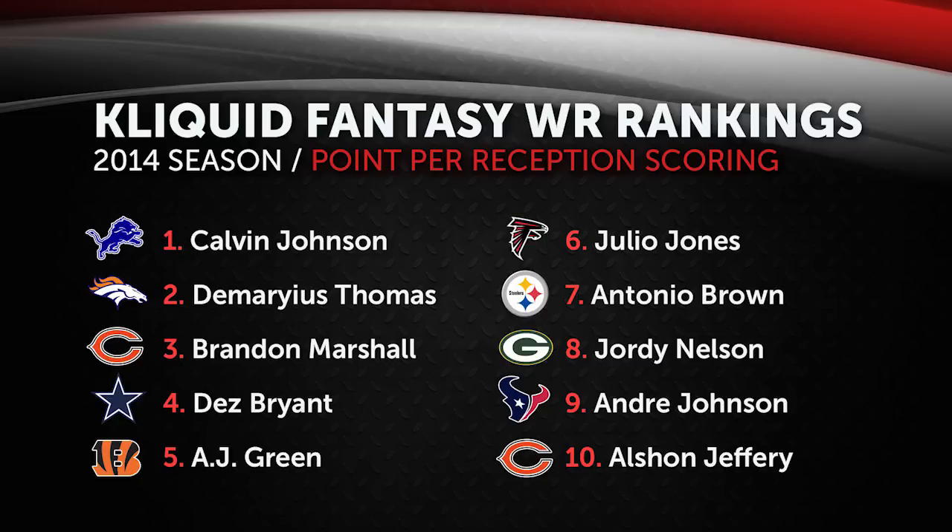With that being said, let's get into the top 10 players. Starting off at number 10, we have Chicago Bears wide receiver Alshon Jeffrey. Jeffrey takes a two-spot drop here in PPR formats from where he was in standard scoring, but I still absolutely love his potential. Jeffrey made 89 catches this past season despite a merry-go-round at the quarterback position, and the only real concern is that with Jay Cutler behind center, there's no doubt that Cutler prefers throwing the ball to Brandon Marshall.